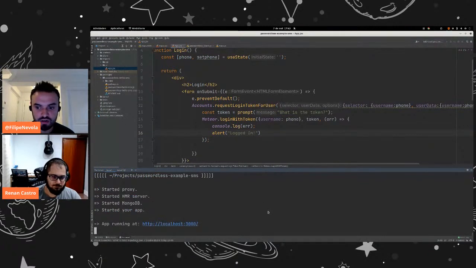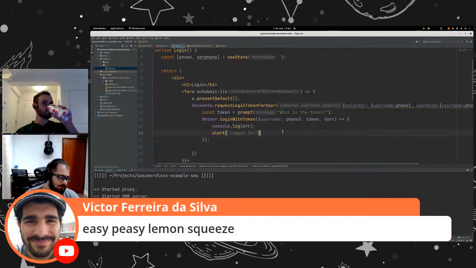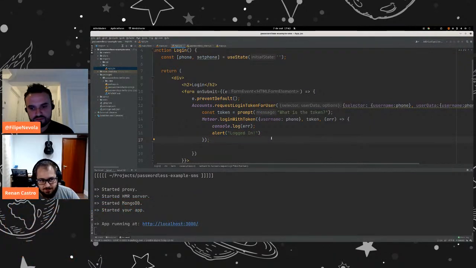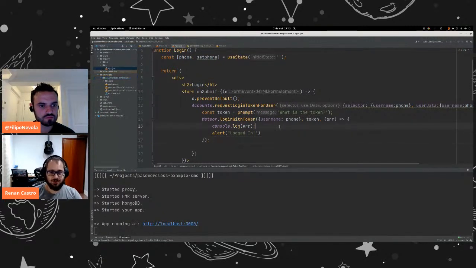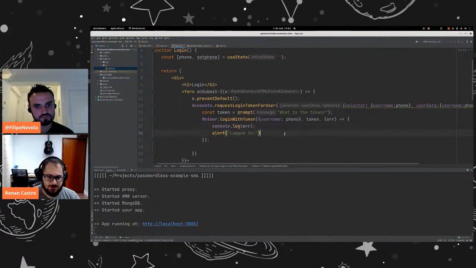But that's very simple. And you can do this with core packages, with any package that you want to test locally, like overwriting it. You can do the same strategy as Renan is doing here. Exactly. That's a good tip if you want to do a fork of another package, or if you want to edit something in a package, you get it inside your packages folder. So if you don't want to actually submit a pull request or anything like that, you can also make copies. You can also add another package here and just version it inside your project. I don't like that approach because you can end up with a lot of packages, but it's your call. It's just possible with Meteor.